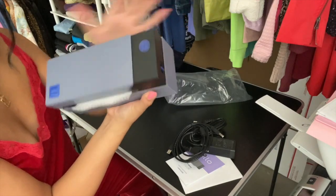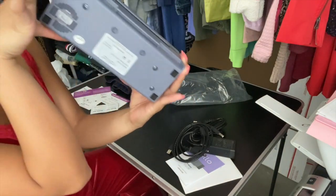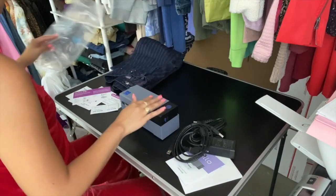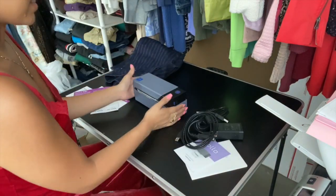ROLLO, that looks like the power button, and that's the back, and that's the bottom. So yeah, it's like a brick. It's like a brick size. Maybe a little bit bigger than a brick. Cool. So that's how it looks.